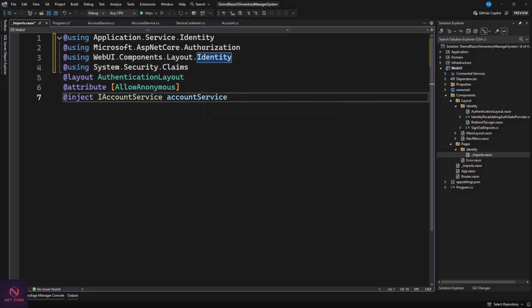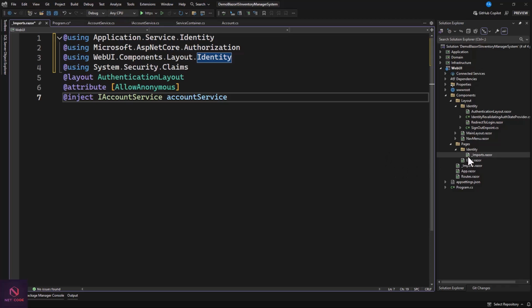Now we can create a component, and this component is known as access denied. That is, let's say you are authorized and you want to access a component whereby you do not have a claim set to that component, although you're authorized, this is going to be 403, Forbidden.